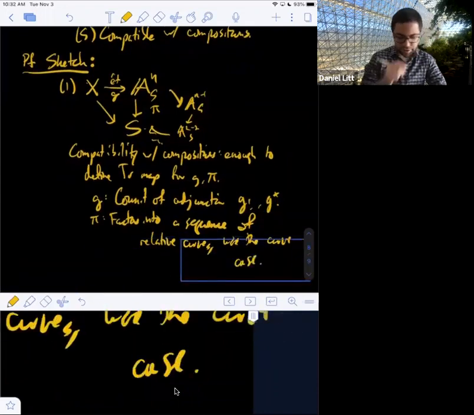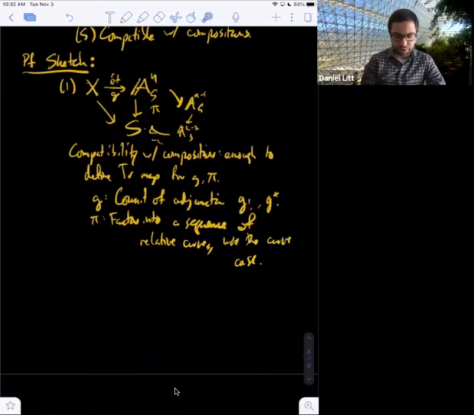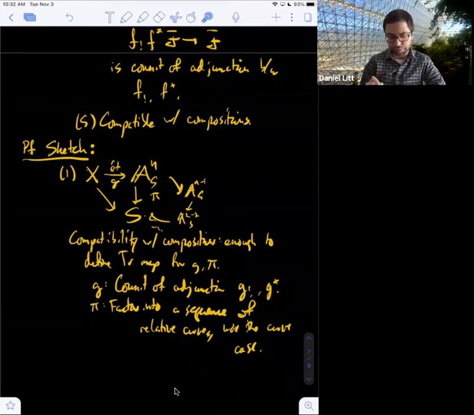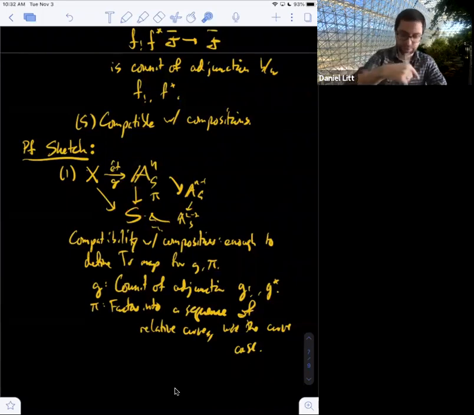And in fact, it would not be so hard to do this from what we've already done. So for example, you could just argue that in this particular situation where you have an A^n bundle over a base, cohomology with coefficients in a sheaf whose order is prime to the characteristic commutes with base change. So in particular, if you want to compute the pushforward of the constant sheaf from A1 over S to S, you can compute that over a point and then base change to S.